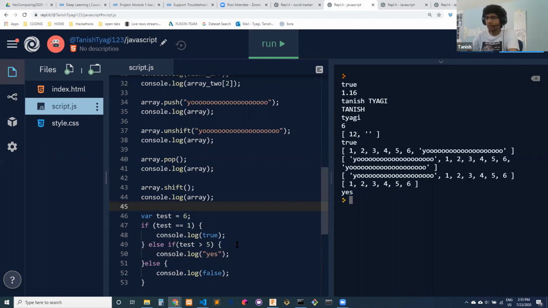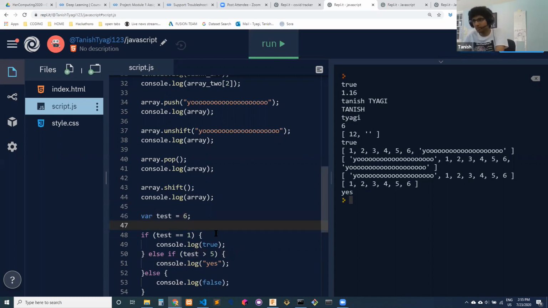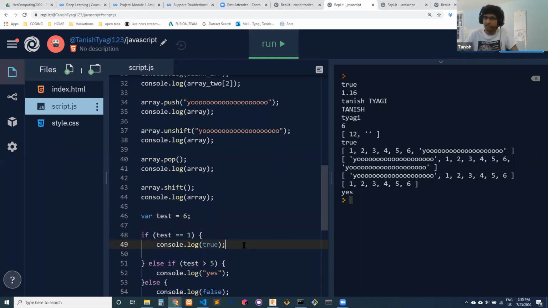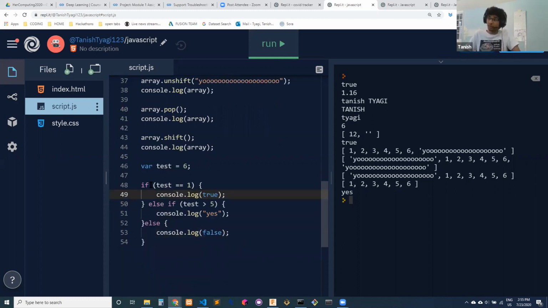Alright. So here we set a variable test equals 6. And now this is what's going to happen. It's going to say, okay, is test equal to 1? No, test is not equal to 1. It's going to skip this code and move on to the next part of our statement. And it's going to say, is test greater than 5? Yes, that statement is true. It's going to execute this code and then completely leave the loop. So now this code here won't even get run.